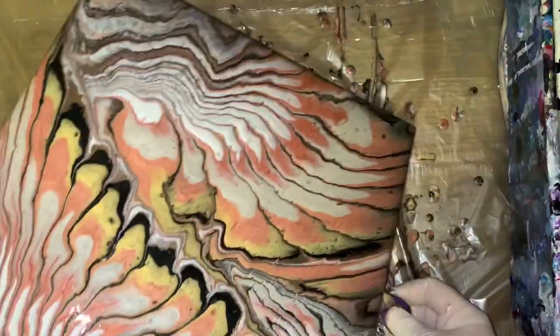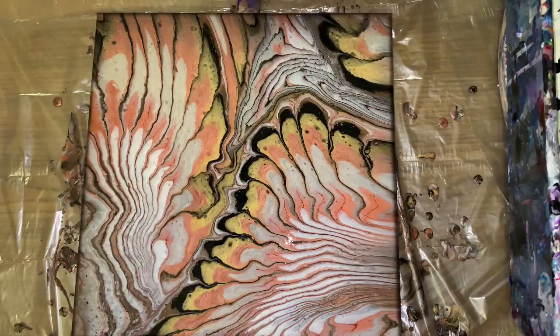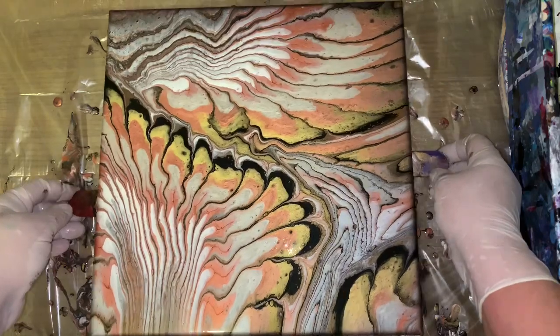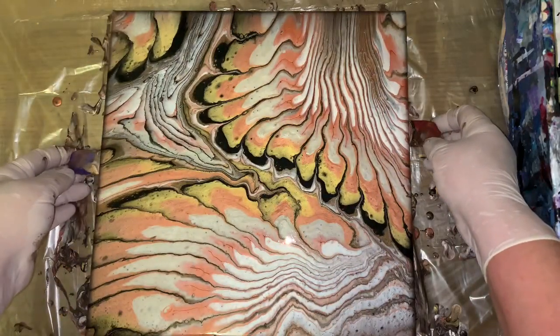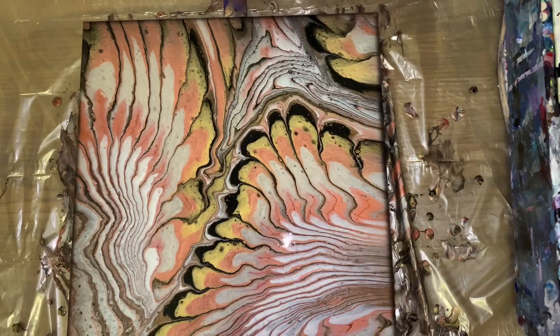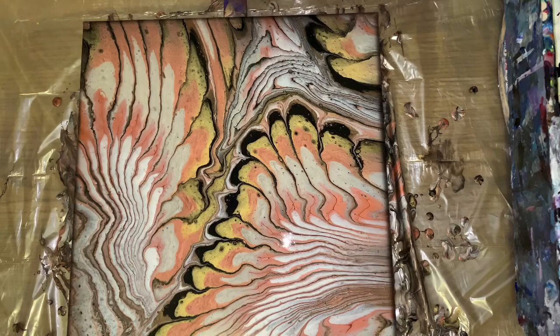There we go — I think that's better. Let's look at it — which way does it look good? Kind of neat, different, that's for sure. I suppose I did dig it this way. Boy, that was sure pretty, I would have kept that, you know. But this is definitely unique and beautiful — this is just gorgeous in here, all these metallics. That is really pretty. It's peculiar, it's different, that's for sure, but cool.